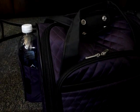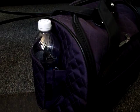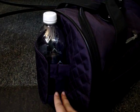On the side, this is lovely. When I was in the airport with my dad, they don't serve food on the plane anymore, right? You might get a little thing of pretzels or something. But we stopped and we had a sandwich, and we both had a bottle of water. But you're carrying water, 2 duffel bags, your jacket, your purse. It was just a nightmare. So this fits a bottle of water on the side of the bag, and then it Velcros closed when you're not using it.